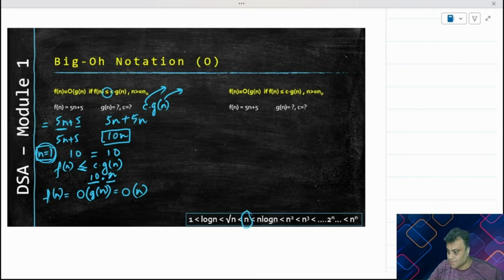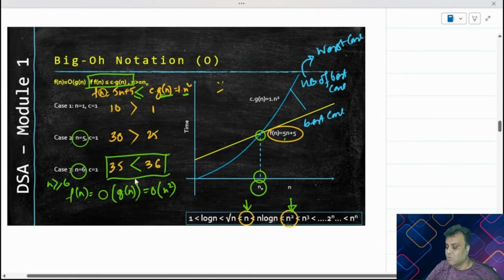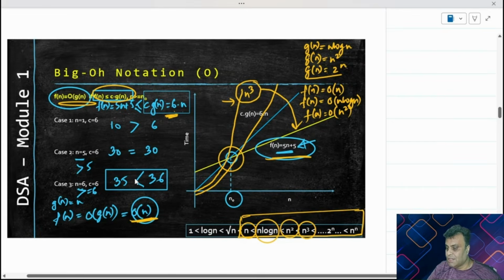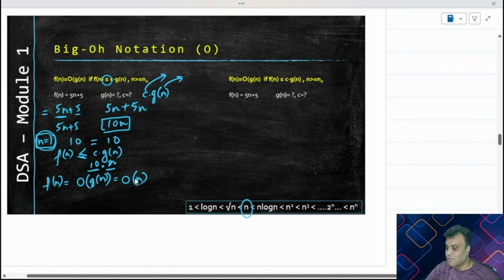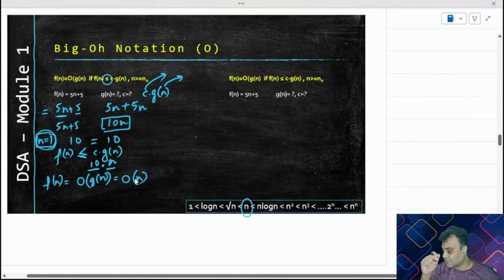So you calculated this, right? We had calculated this earlier, but for the same polynomial function there are several ways to calculate it, whether fitting to the upper bound, lower bound, or average bound. We are calculating it like this. Last time we calculated it through trial and error. We took n square, we took let's say 6n, we tried case 1, case 2, and found a value of n. Here we are showing a generic rule to actually calculate big O.